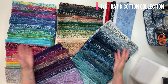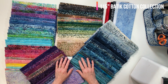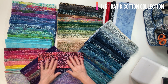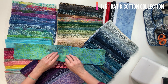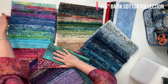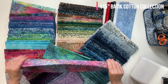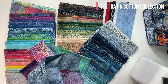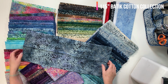So this is our 115-inch wide Batik Cotton Collection, and you have to let me know which one is your favorite. If you were to ask me which one would be my favorite, I would have to select Phoenix Dark Berry, well, maybe Robin's Egg Green. No, it's probably going to be Blue Horizon, or we're actually in the fall, and you're going to make fun of me now, right? It is Natural Sapphire, Phoenix Natural Sapphire. You know, it really is hard to pick just one.